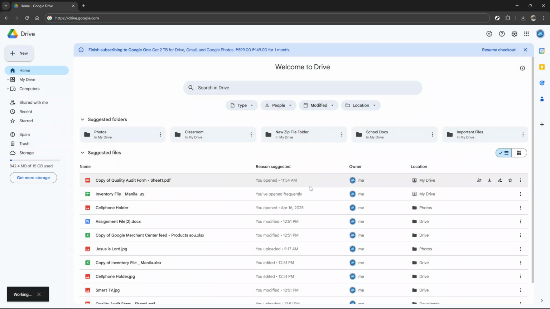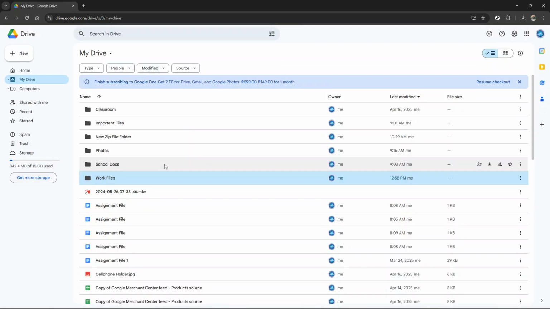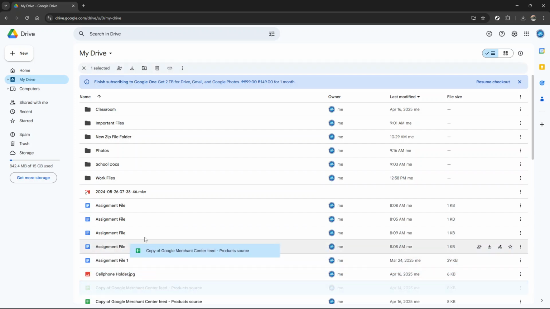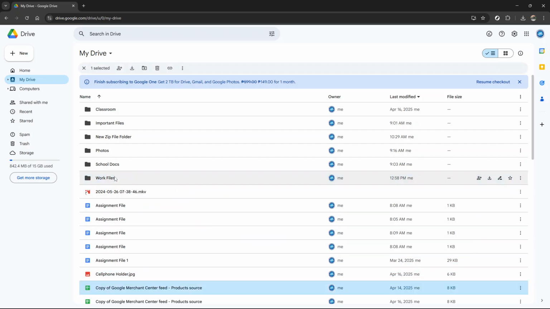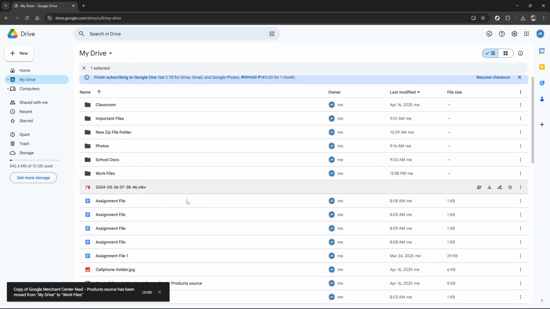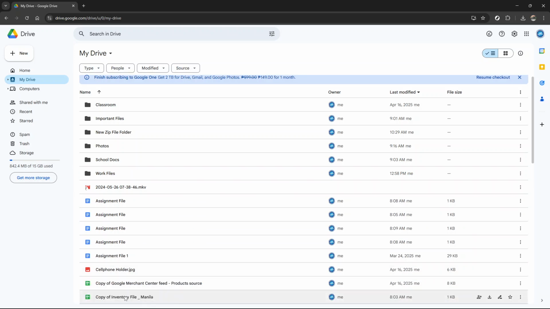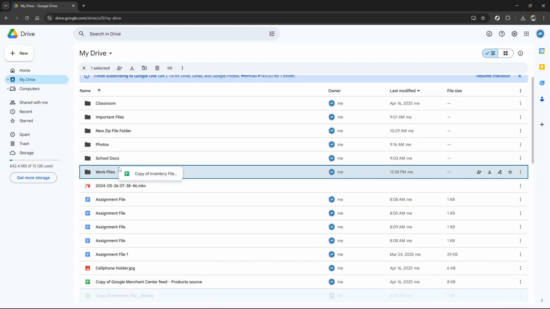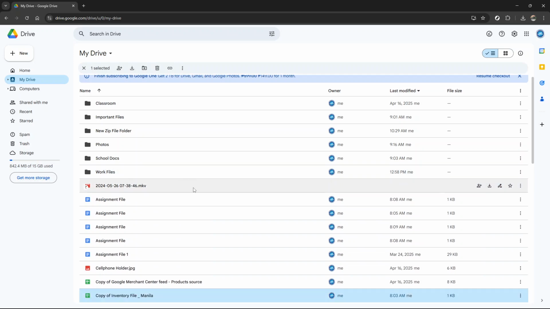After creating your folders, it's time to move your files into them. This step is as simple as drag and drop. Just click on the file you want to organize and drag it over into the folder you've created. You'll see the folder highlight when you're hovering the file over it, indicating it's ready to drop. Releasing your mouse button will move the file into the selected folder. Continue doing this for each of your files until all are neatly sorted.